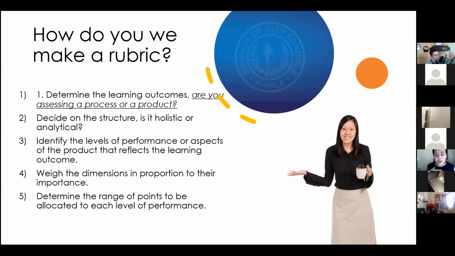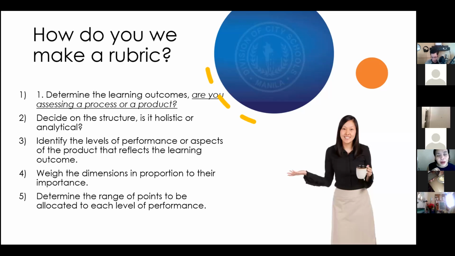When you make a rubric, especially for English teachers, sometimes we get disappointed if we see a lot of grammatical errors or errors in capitalization. Kaya lang, we put a lot of red marks. That will never help the child grow. We have to remember that writing is also a psychological process. So if you want to measure grammar, you have to put it only in one dimension of your rubric, not the whole aspect.